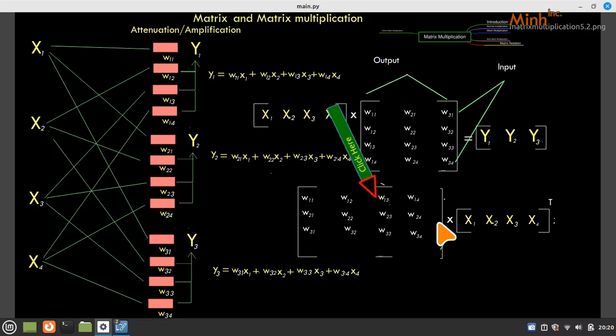If I see two matrices, one is the input and one is the media. In this format, this is the media and this is the input. In this format, the media columns are input and rows are output. So if the rows are output, there are 3 outputs and 4 inputs that we multiply to get the output.